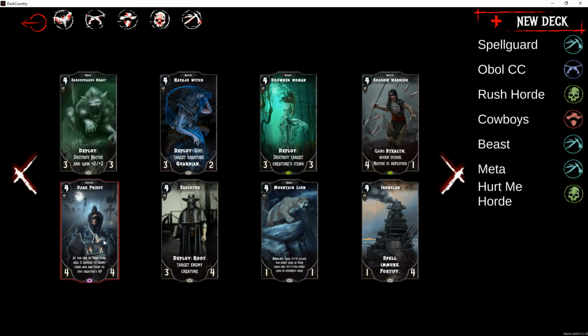Deploy, stealth, root. This guy's interesting. He does 2 damage to your enemy hero and adds to his hit points at the end of turn. So you're going to see some end of turn triggers as well. Those are things to watch out for. So when this guy comes down, he is going to be doing 2 to either you or your opponent, depending what side of the board it's on, every turn.